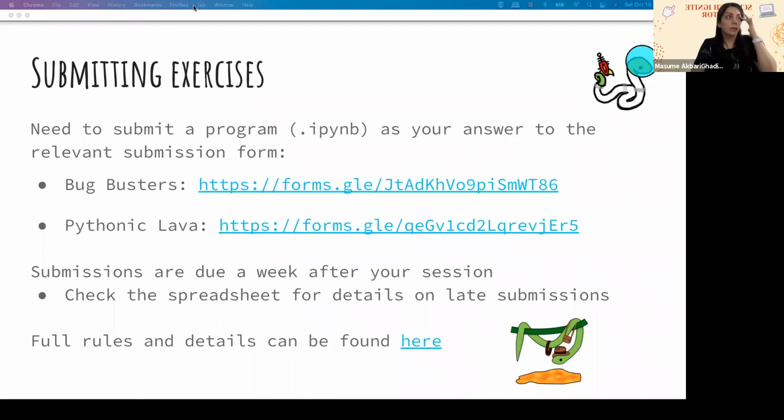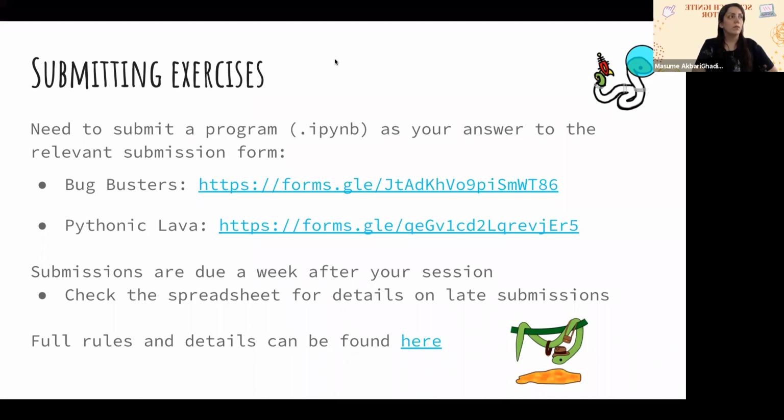Okay, so there are some final points. You can still work on your exercises, and your submissions are due a week after your session. If you're in the Blockbusters group, you can submit your exercise here, and if you're in Pythonic Lava, you can submit them here.